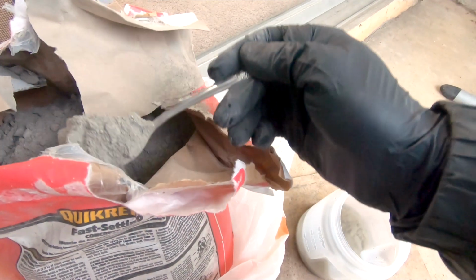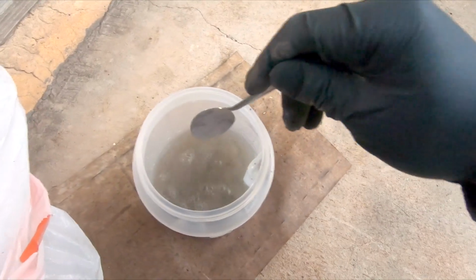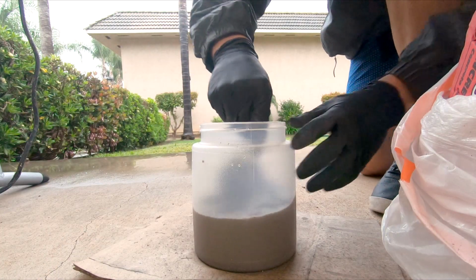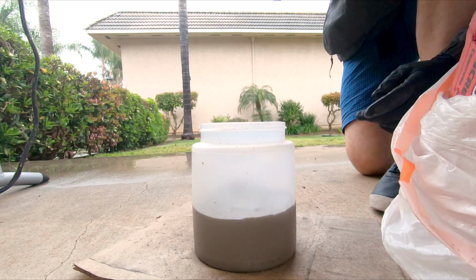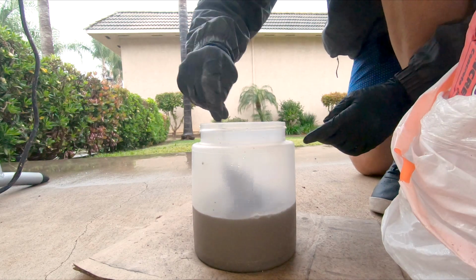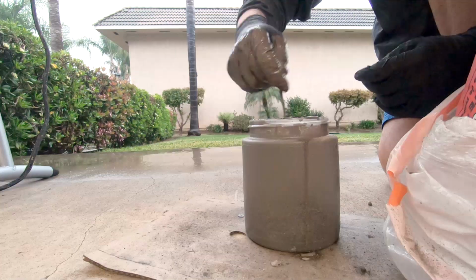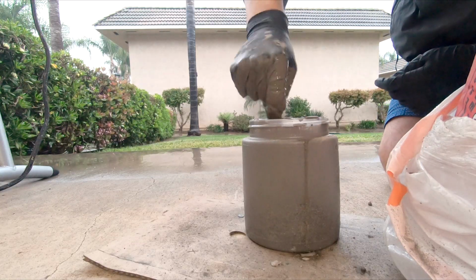Yeah, and just keep adding and mixing until it gets hard. It's not that dirty. I might actually do the second, third, and fourth inside of the apartment. Just have to be careful, you know. It's all over the place. I thought to do it at the apartment, but no, I'm not gonna.